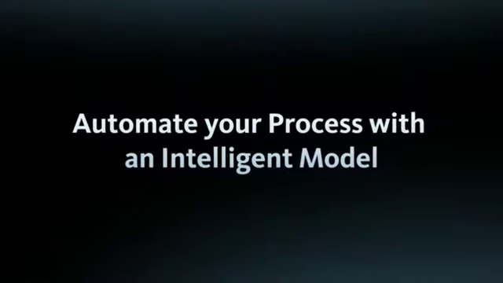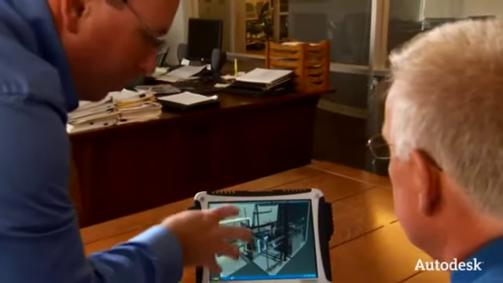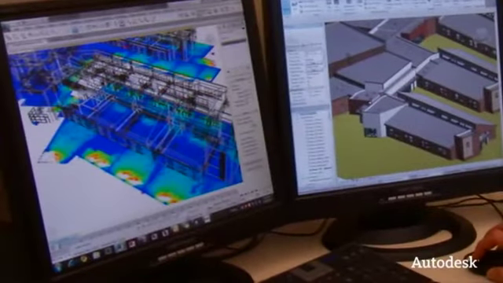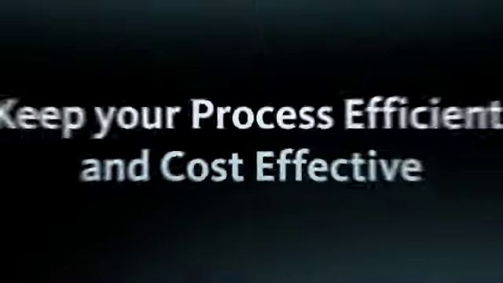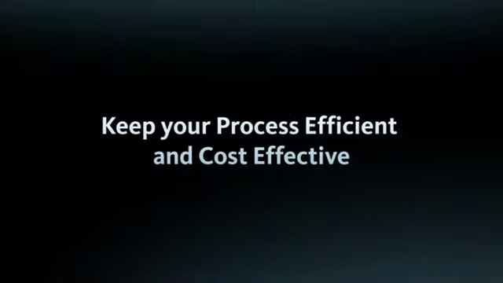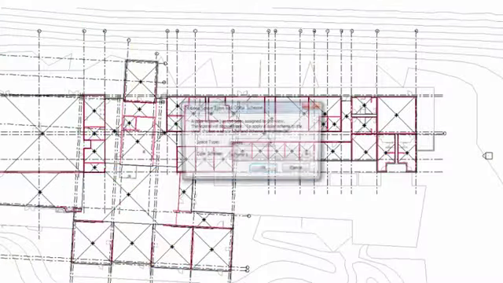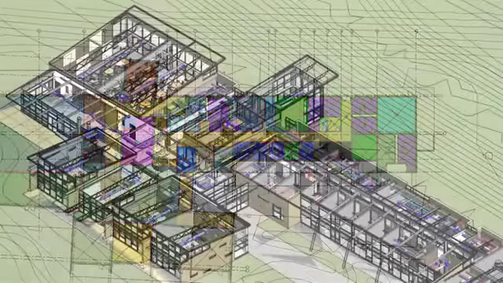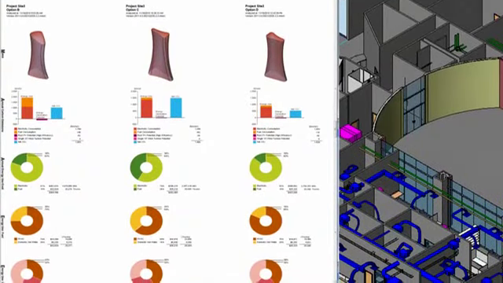What if you were able to automate the production of drawings and schedules through an intelligent model that keeps design changes made anywhere, anytime, coordinated into the model? What if you had the ability to more quickly see and compare multiple design alternatives and help reduce costly RFIs and design changes in the field by more clearly identifying and sharing MEP system interferences and clashes with all other disciplines before construction begins? After the construction of the project, what if you could provide building performance analysis to your clients using both tabular and graphical results?